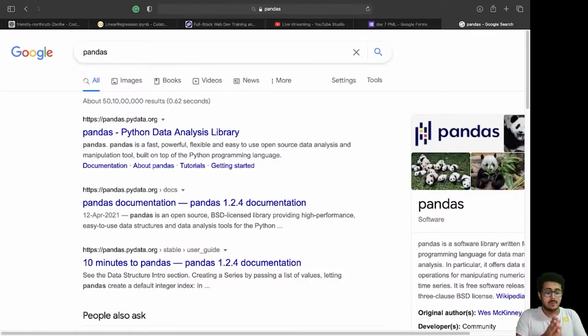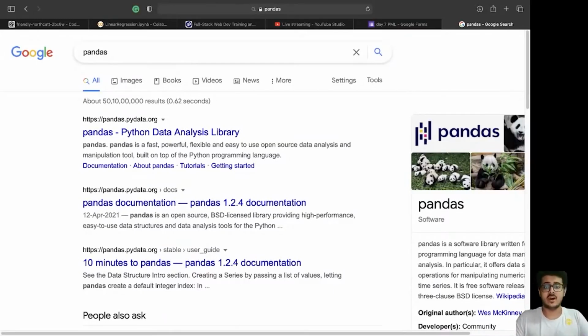Pandas is basically a library in Python that offers various different manipulations, various different things that we can do on this type of tabular data very easily. Without writing very long lines of code, you can easily manipulate the data using a single line or 2 lines of code itself. That is what I'm trying to make you guys understand. These are the first 2 libraries that we are going to use.